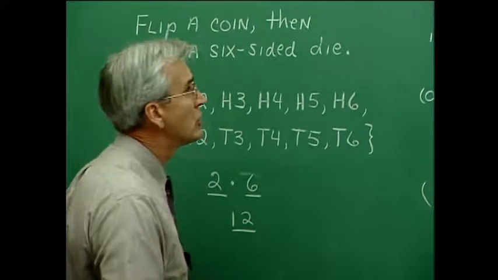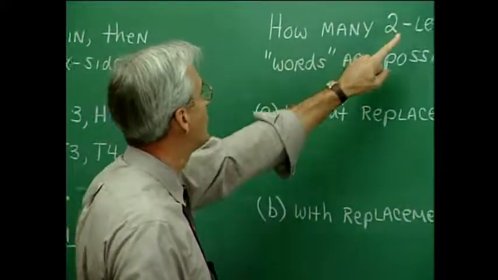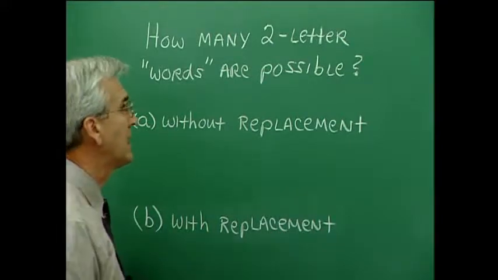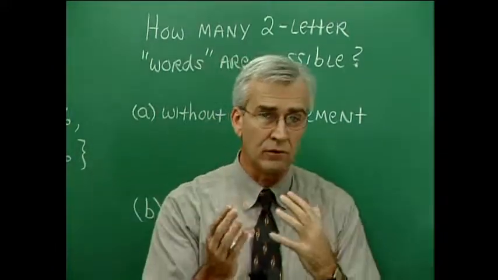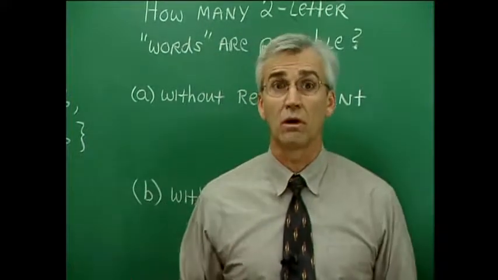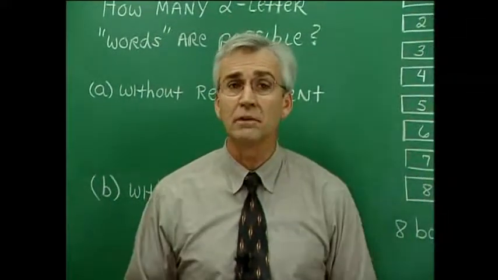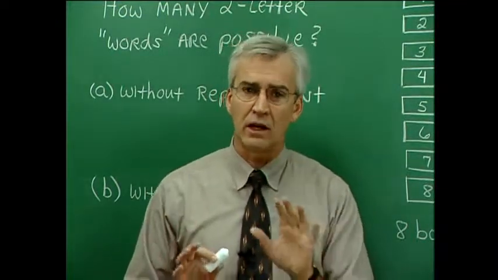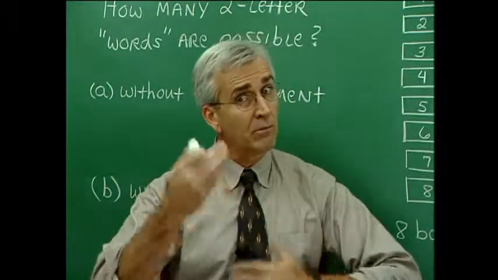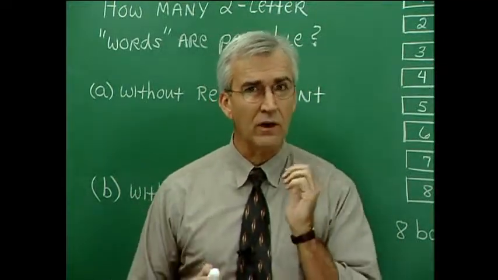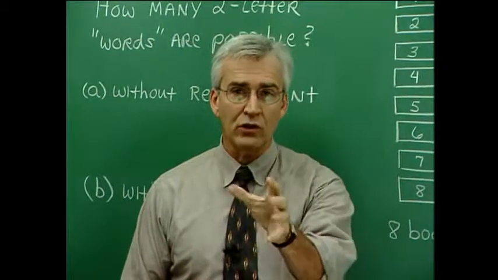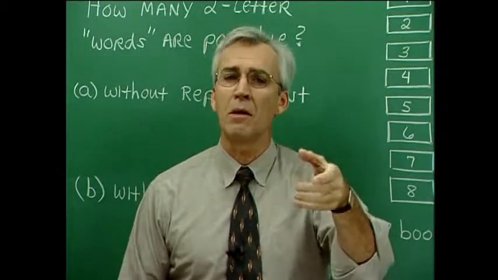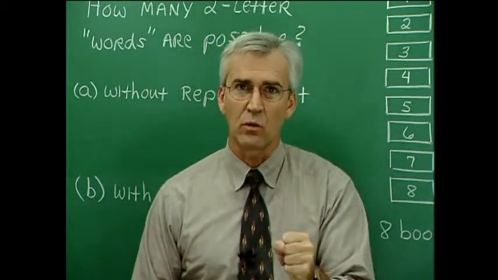Here's another situation. Suppose we want to determine the number of 2-letter words that are possible. Now we're using letters of the alphabet, and we'll just say that any 2-letter combination forms a word. All right? Even if it's AB, that's a word. Okay. Now how many are possible? Well, in a situation like this, the question will come up. If we're multiplying our possibilities here, then we know that there are 26 letters in the alphabet. So when we determine the number of choices for the first letter, we're saying it's 26.